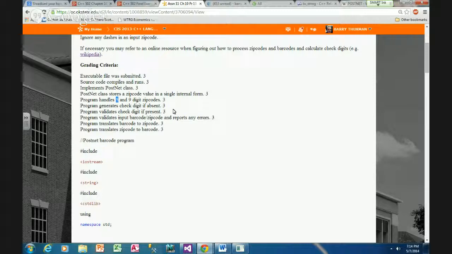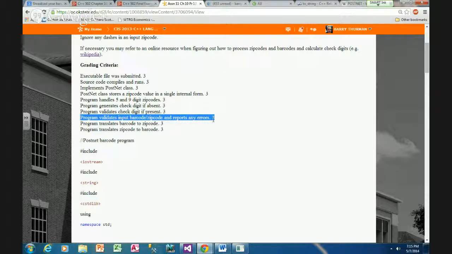And if it's correct, you'll say check digit is correct, or check digit is incorrect, check digit so-and-so detected, should be some other value. So you generate a check digit and validate the check digit if present. And then if there are any other errors, you're going to report on those as well.